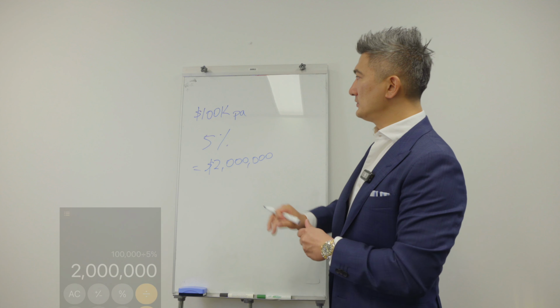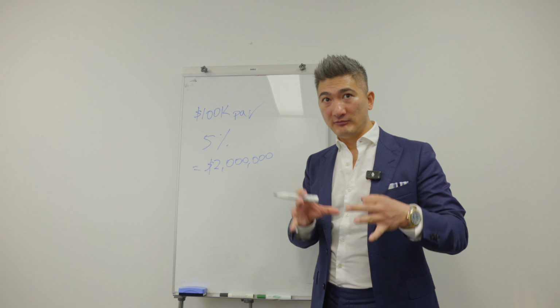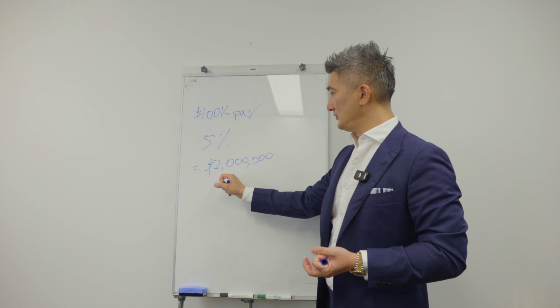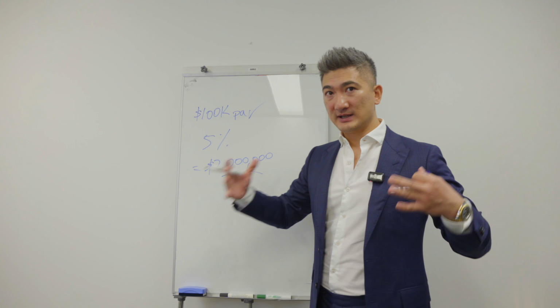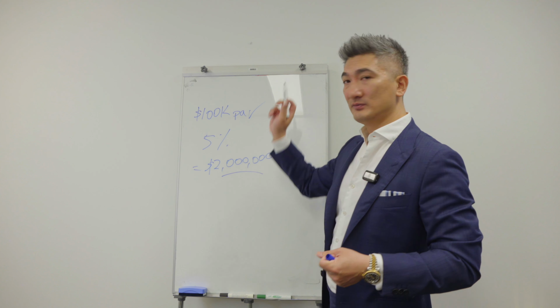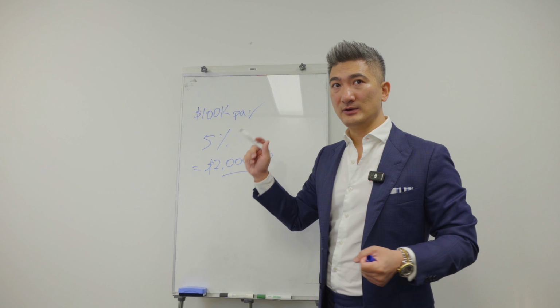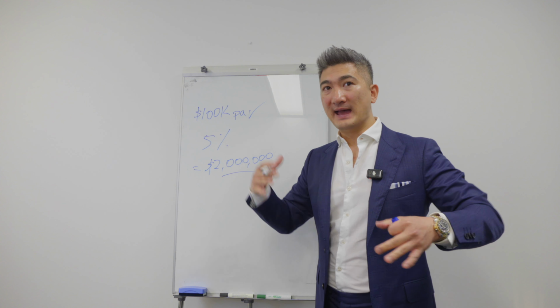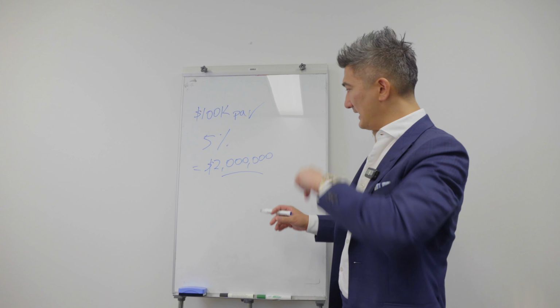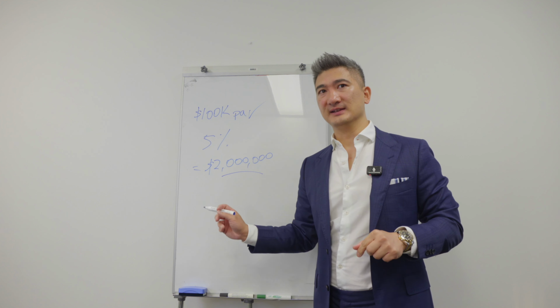So rental income has a direct correlation to the value of the property. Whenever you're looking at commercial property, you have to look at what's the rental income and what's the cap rate or the yield for that market. That way you can very easily figure out what the value of the property is. So once you understand these two concepts, it makes the rest of the case study a lot easier to understand.